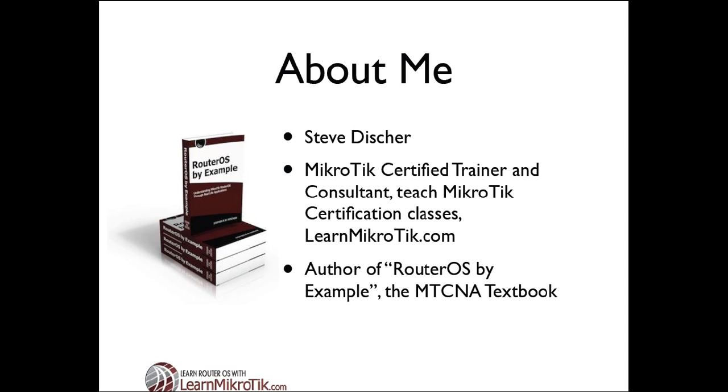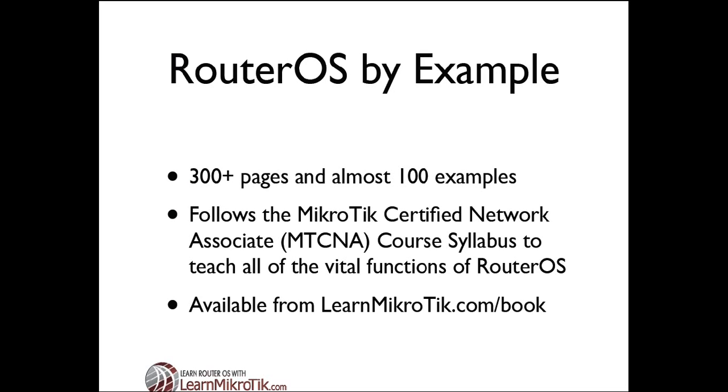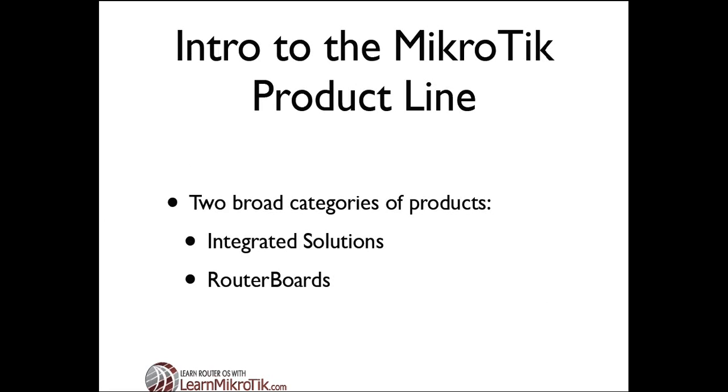Training and some time spent learning the operating system really pays off and allows you to do some very powerful things with it. So I saw a bit of a lack in the market for a book that would help people who wanted to learn the product, and so I just finished a book. It's called RouterOS by Example. We'll give you some details later on in the webinar about how you can get the book if you're interested. The book is a little over 300 pages long, with about 100 examples that take you step by step through the operating system. If you want more information, you can look on my website at learnmikrotik.com/book and learn all about it there.